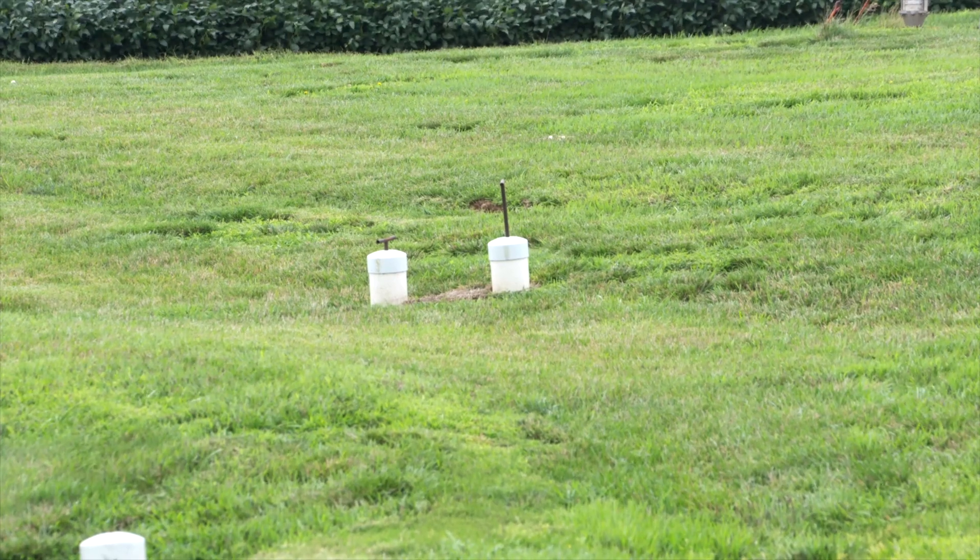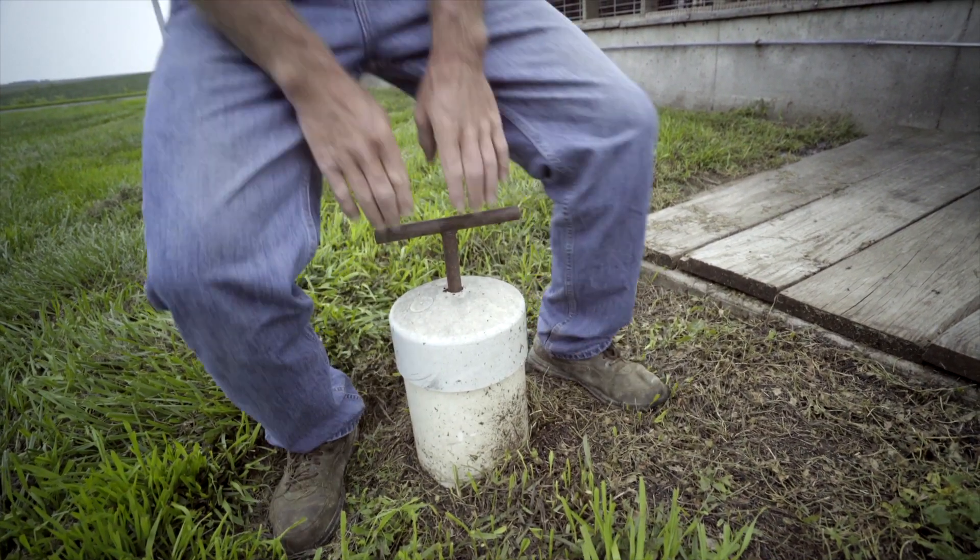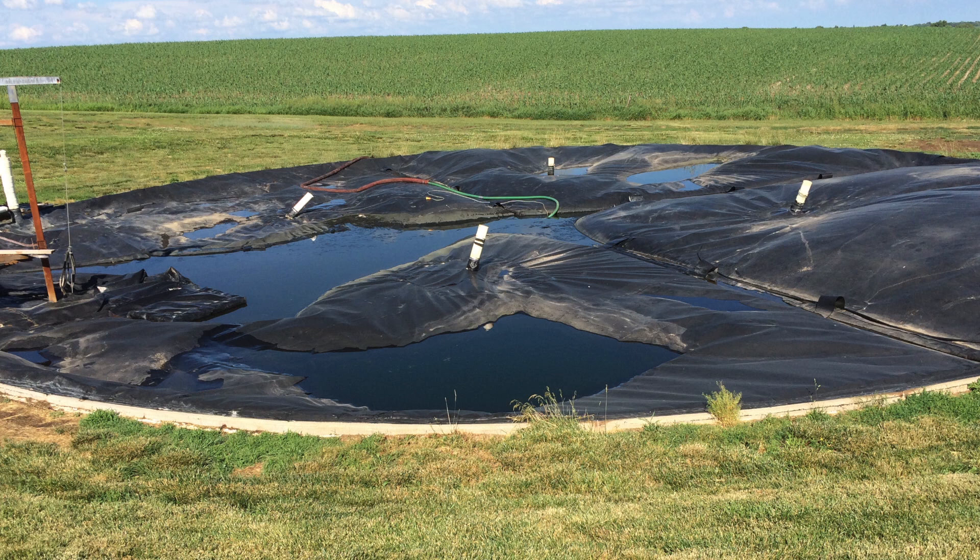So all six barns are plumbed down to that digester? Yes. It's all gravity flowed, and when I come in the morning to do my chores, I'll open up the pull valve, then I'll come back here to the Gentech room and log everything — the water temp, the KWs it produces, the amount of methane gas production, et cetera. If the cover says I need a lot of production, we let it run for quite a while. If the cover was pretty up and I don't need much, then we run a little shorter. I monitor the cover on the digester to tell me how much I need to feed today. I come in the mornings, and when I leave, that's pretty much my work for the day.